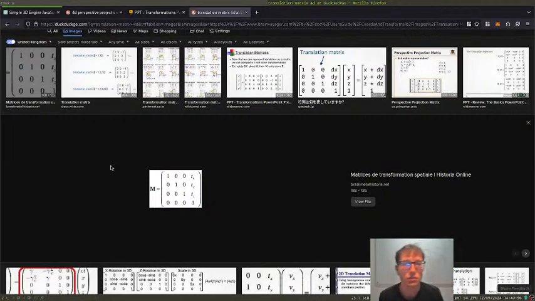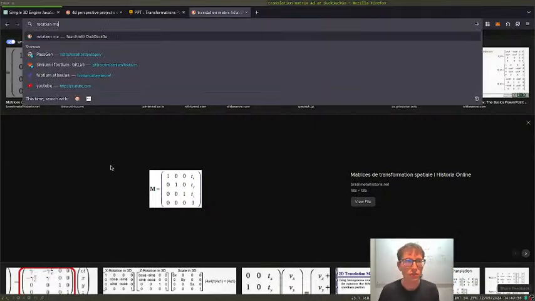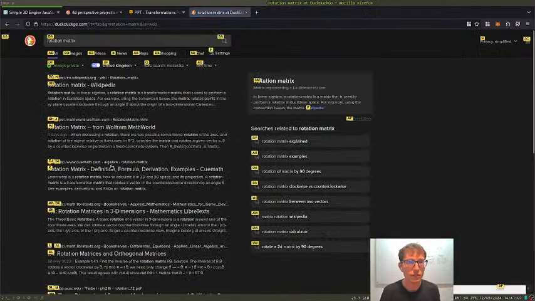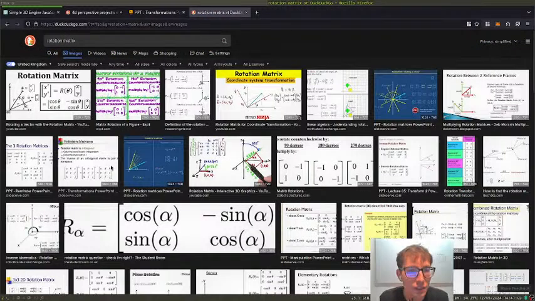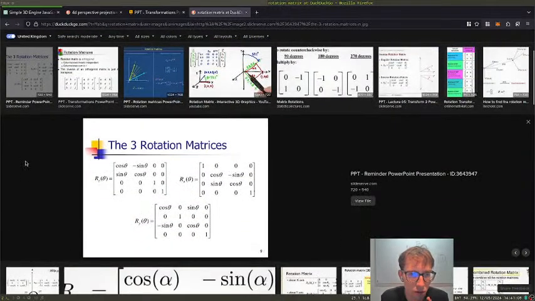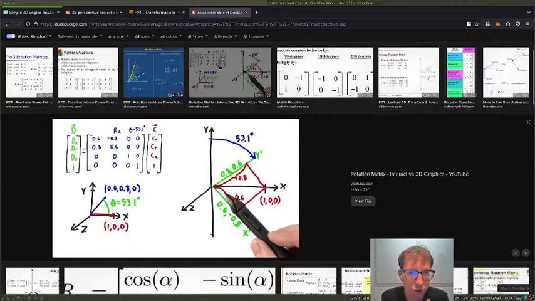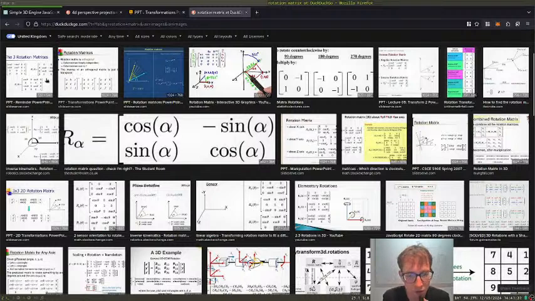And then how do we apply a rotation matrix? Rotation matrix. I'm assuming it's the same kind of multiplication. Yeah, you apply it before the vector. Cool.